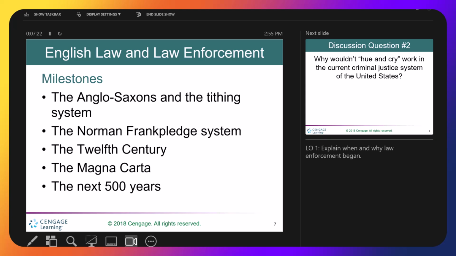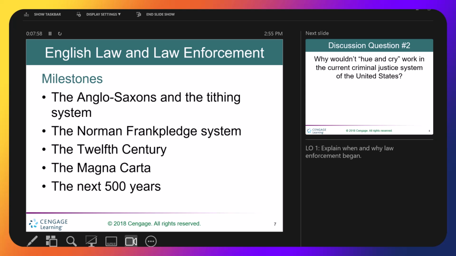The Norman Frank pledge system, when we think about that, this goes back to William the Conqueror. I'm not sure off the top of my head what year, but I'm going to say somewhere around 1060 or 65, 66, somewhere in there. When William the Conqueror came in and took over England, one of the things he did to ensure national stability was this: he didn't trust the system of tithing that the Anglo-Saxons had, and he didn't want to leave that in place. So he established 55 military districts to be over them.